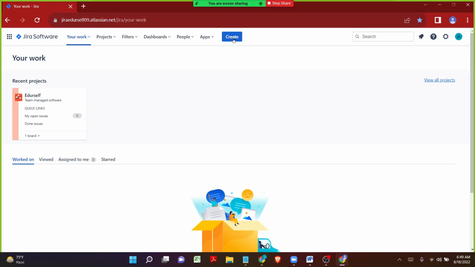It's completely customizable. Maybe if we go to HCL, and you're working for HCL directly and HCL is making use of Jira, instead of the word Jira Software, we can see the term HCL and maybe some logo given by HCL. And we will be seeing how to customize the Jira homepage.